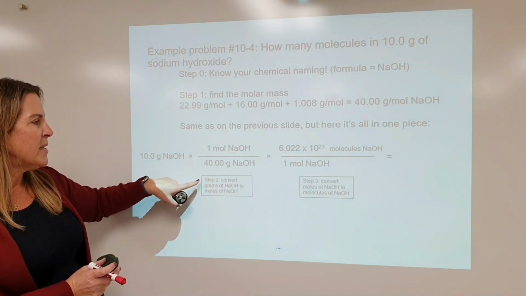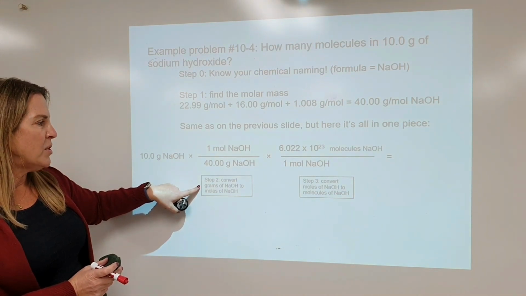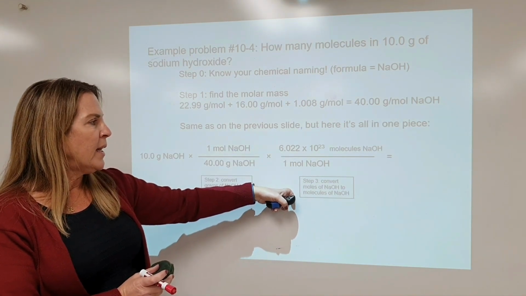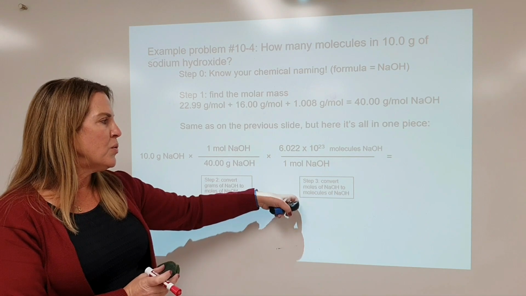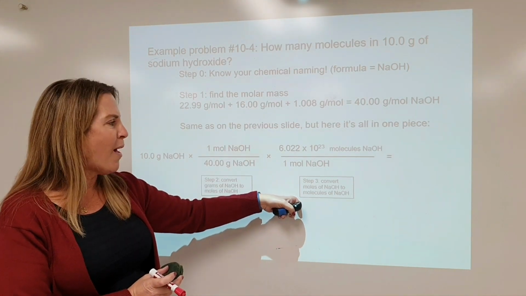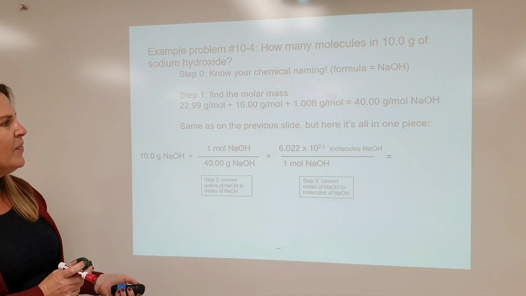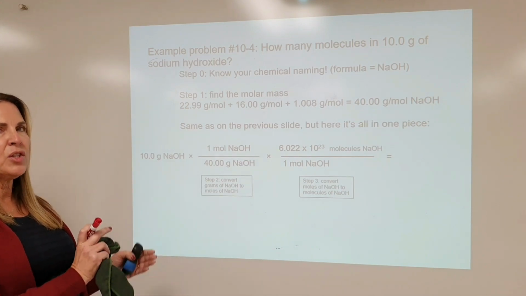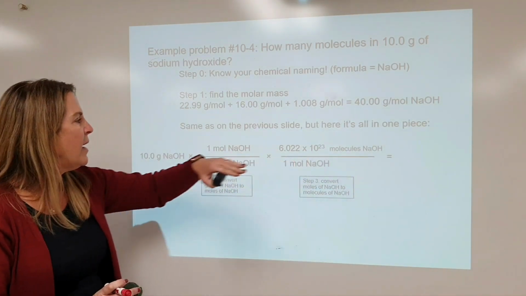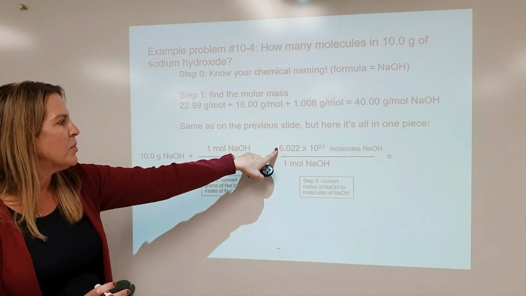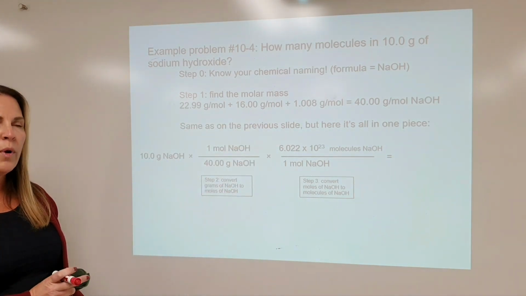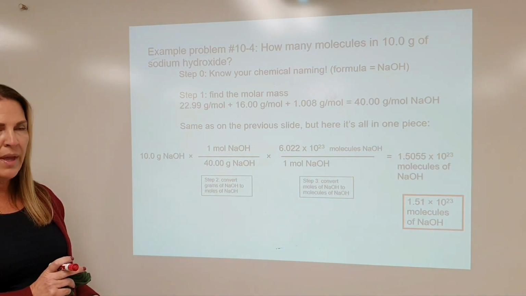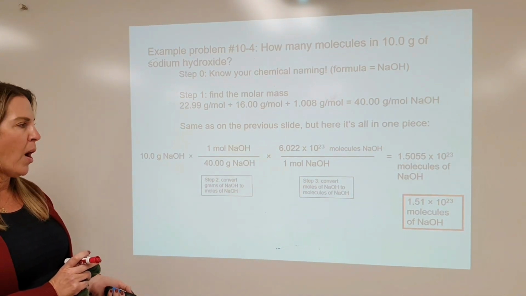So in case you can't read it, it says step 2, convert grams of sodium hydroxide to moles of sodium hydroxide. Step 3, convert moles of sodium hydroxide to molecules of sodium hydroxide. Sorry, a little trouble reading. All right, so again, the exact same thing that we just did, but rather than stopping and getting an answer, we're just going to write, and now we're going to take 10 times Avogadro's number divided by 40 to come up with our answer, and our answers will be exactly the same. Okay, so 2 ways of doing the same problem.